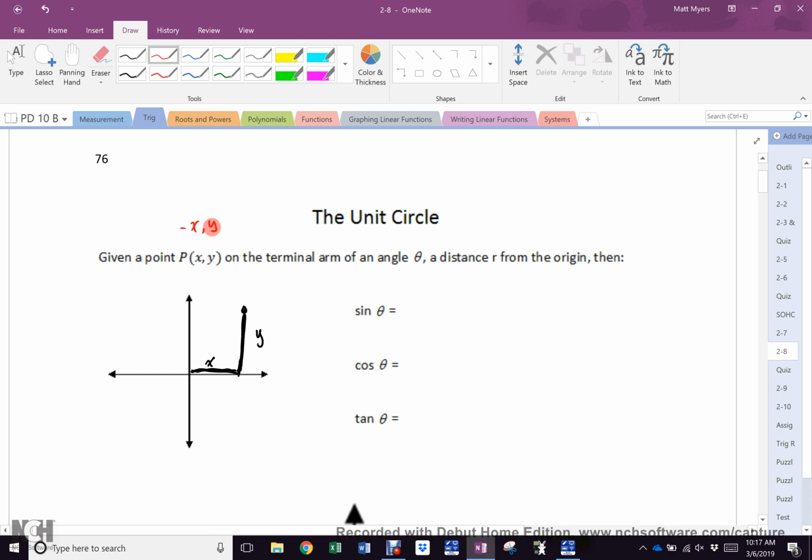Negative x, y. Now be careful, because now you're in trouble. Some of you are going to do this wrong because you're not going to actually think about it. Go. I would be using pencil if I were you. In which quadrant must my point lie? Quadrant 2. How far to the left must I go? Yes, it does matter because I have already set this is x. And you have already set whatever your x is. Since you have already set it, this must be negative x, and it must be the same distance. So how long is this? Y. Is y positive? Of course it is, because I went up.